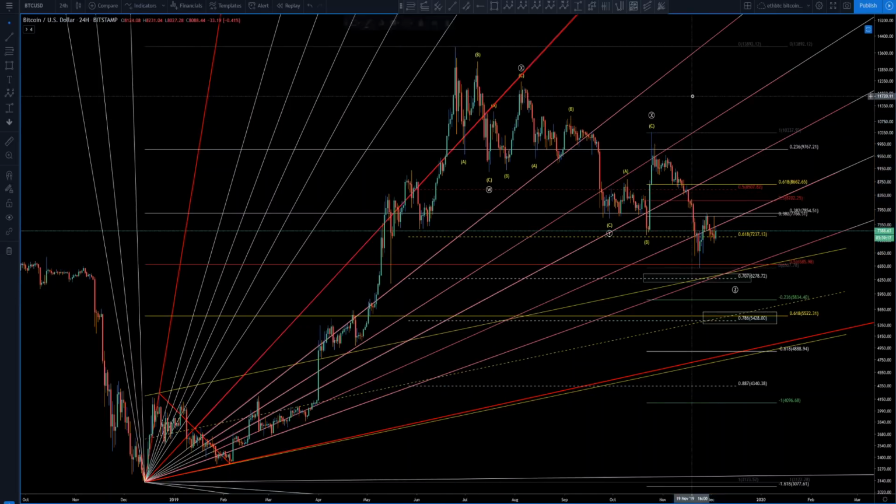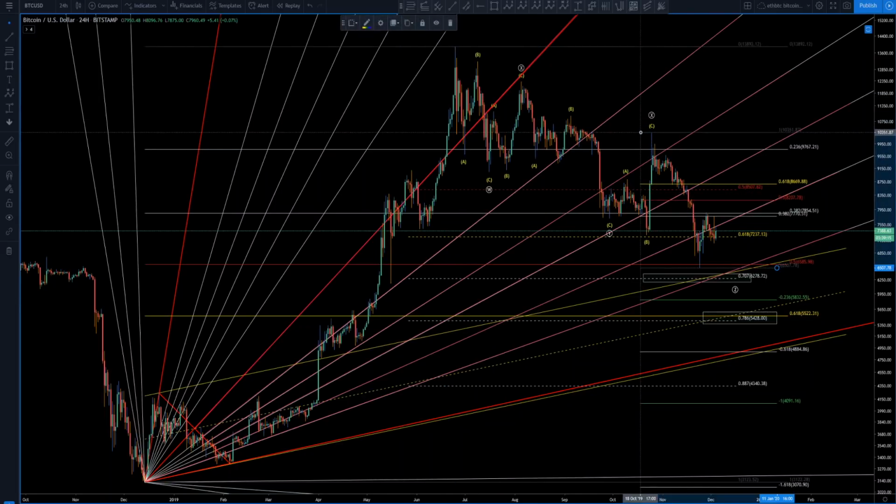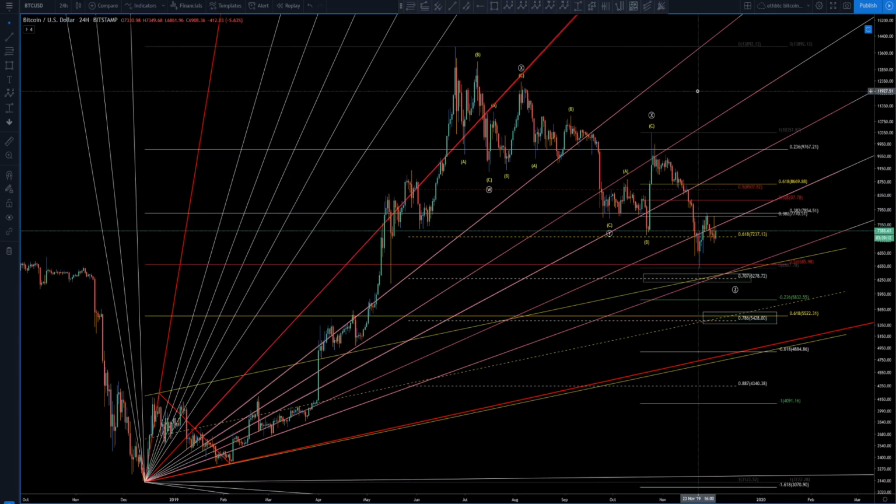Sorry, I told you it gets kind of long, but it's just the thought process that I go through when I'm looking for areas to where we'll find support. And that, I mean, I took entries here while everybody's saying we're capitulating to 3K because of the geometry I use and the methods that show us where we're likely to get landing spots. This 50 was an obvious one to take. Excuse me. So now we have this area of confluence.